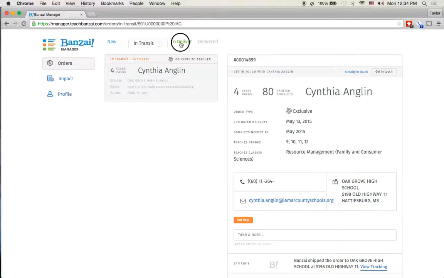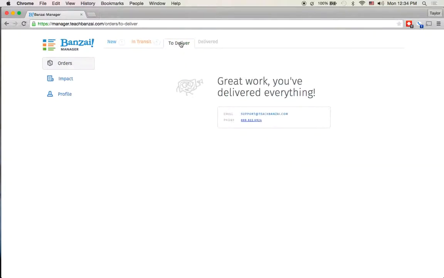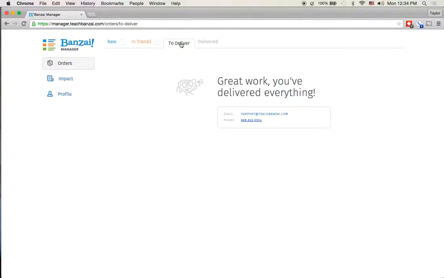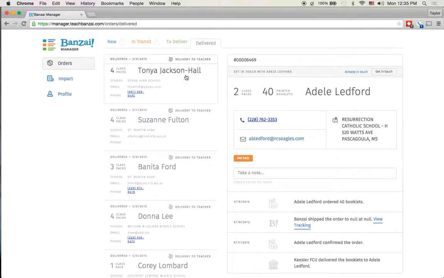Now, it looks like Keesler doesn't have anything in To Deliver status, but if they did, same idea. Because Terry's team bypasses the Ship to Branch option and goes directly to the educator, and they've been with us for about 5-6 years now, this field is not really relevant. It would be relevant if it was sitting here at the branch, and the tracking number would mark it delivered, and then I would be instructed to reach out. So instead it goes directly into this Delivered field.